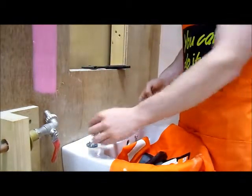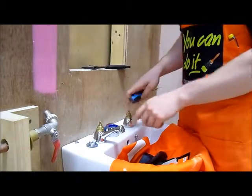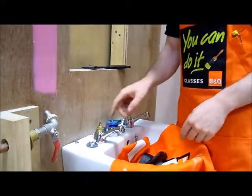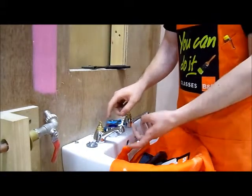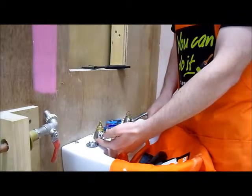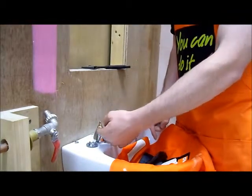So, remember to keep your eye on that guy. Now, once we have this guy exposed, we'll need to take it off. Now again, quick run through. If it's leaking out of the spout here, it's going to be the rubber washer down at the bottom of it, and if it's leaking out of here, it's going to be a rubber O-ring.